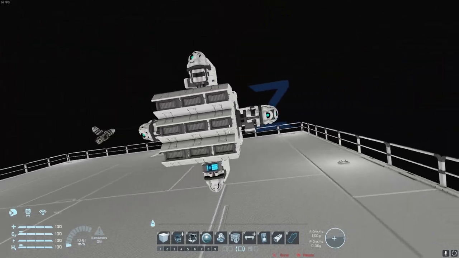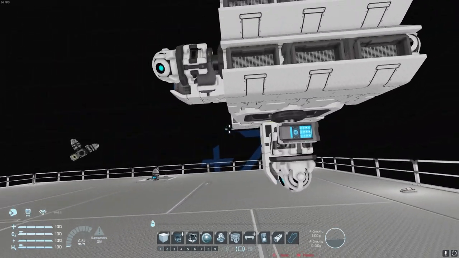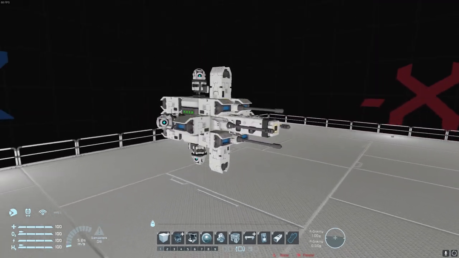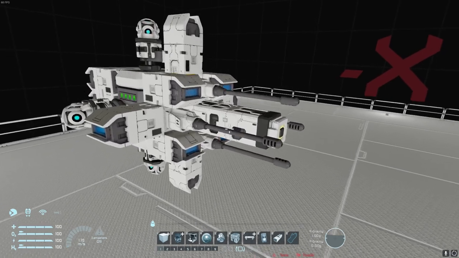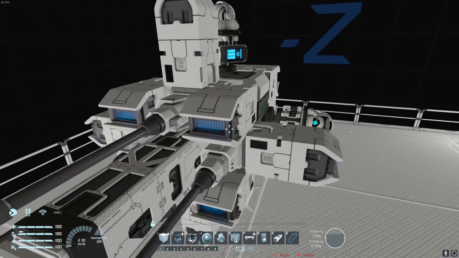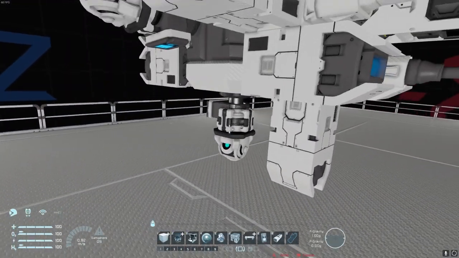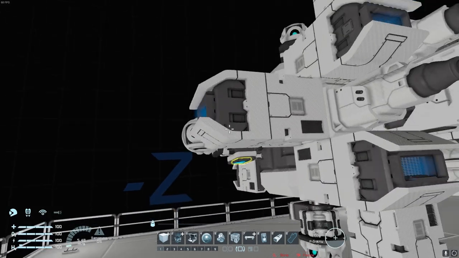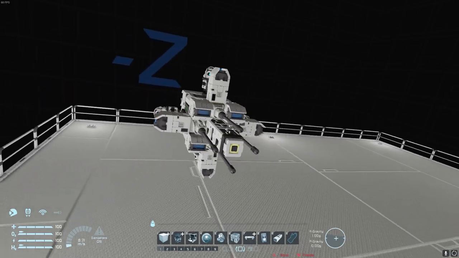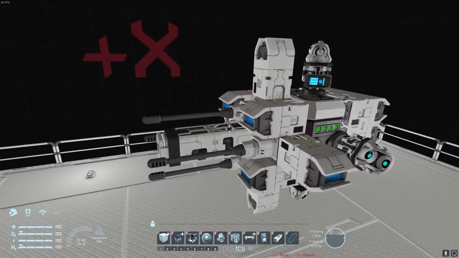Now I'm going to show you some more advanced settings to help you with some more complex builds. As you may have noticed, I've got four rotors and four gyros on here, but we can only control two rotors with one turret controller. So what I've done is I've got two turret controllers with the exact same settings. One of them is controlling these two rotors, and the other one is controlling these two rotors. So if they have the exact same settings and they're hooked up to the right rotors, they will work in parallel to use more gyros to bring the entire ship to bear on the target.